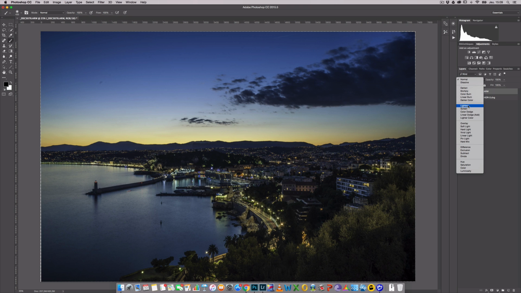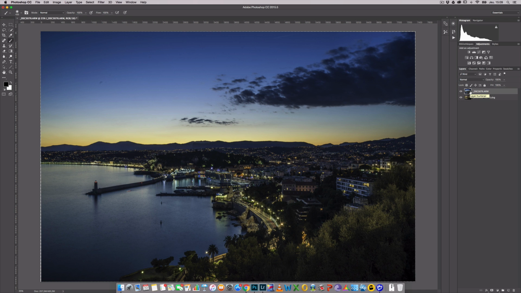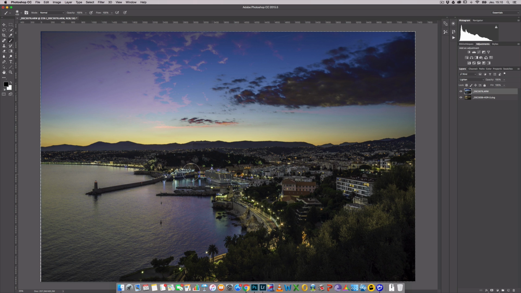Lighten is a blend mode that takes from that layer all the elements that are brighter than the one beneath it, and only those elements, and plugs them in. For the rest, the darker elements, it's going to take them directly from this image. So I'm going to put it to lighten, and as you can see, it kept all the lights, but all the brighter parts that came from the other photos are now plugged into it.